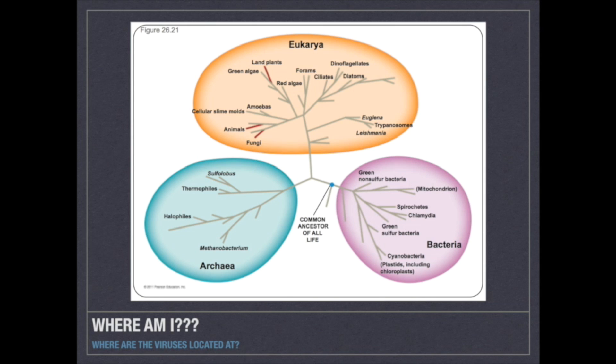If you answer Eucaria, you are correct. Archaea are mostly known as extremophiles or organisms that live under extreme conditions such as heat, cold, salty environments, sulfur environments, among others. Bacteria, we are more familiarized with those. But what about Eucaria? We are inside there. But where exactly?